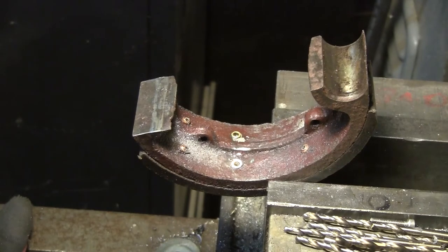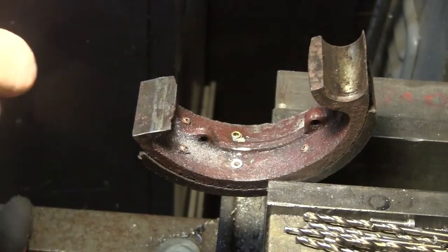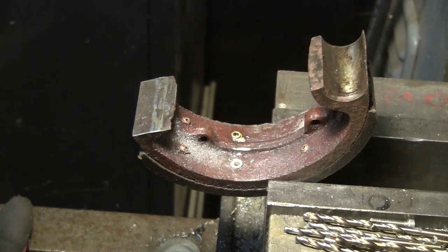Yes, you can buy them and not have to worry about this, but they're very expensive. Buying all this tooling and rivets and stuff, I don't even think it's the same cost. It might be the same cost, but then you have enough supplies to do all kinds of shoes over and over and over. The lining material's awfully cheap. I think it was $18 for 2 feet, which'll make three shoes worth. So I've got two shoes worth and one mistake, which for me is important. So anyway, I'll show you where we're at after I get this done.